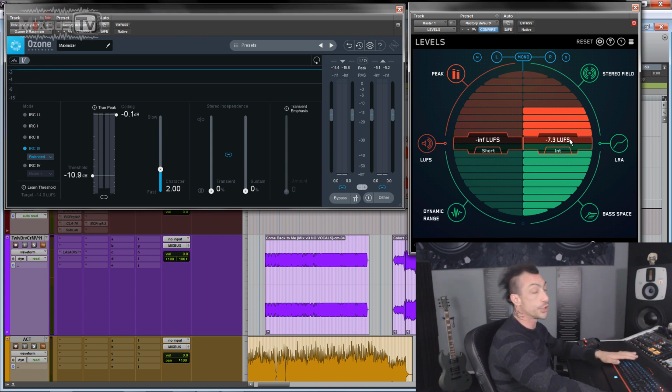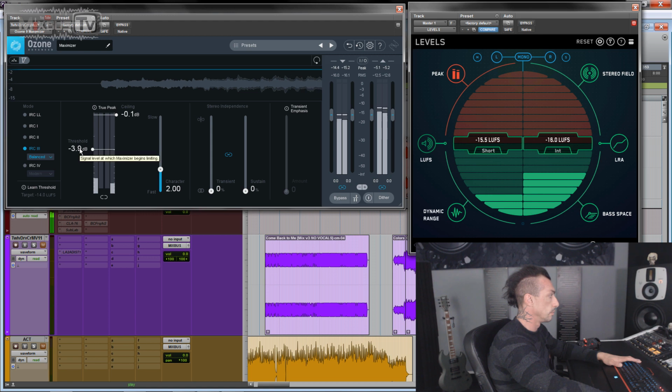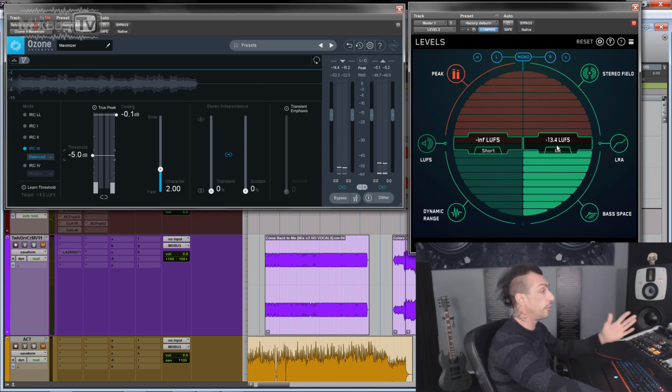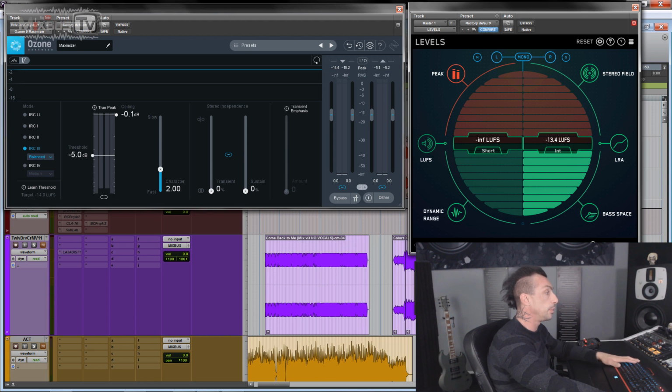So Spotify will turn my track down by 7 dB and I'm still squashing it with limiting. So there's no point in doing that. So I can do a CD version and a Spotify version and an Apple Music version. In this case, I can turn my limiter down and stay in the green for the Spotify requirements, and same for Apple Music, same for all the other platforms.